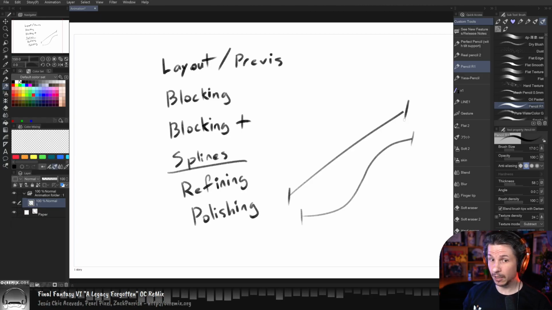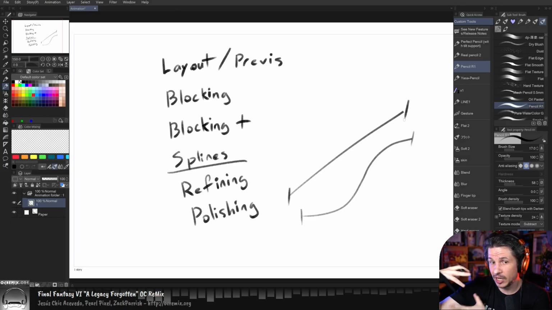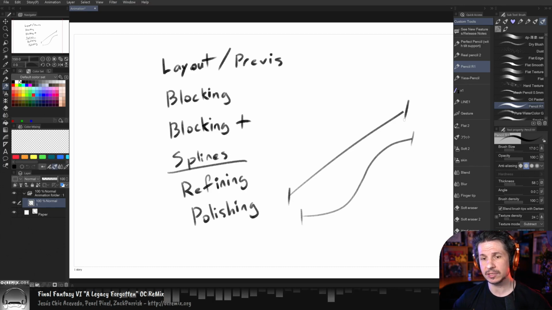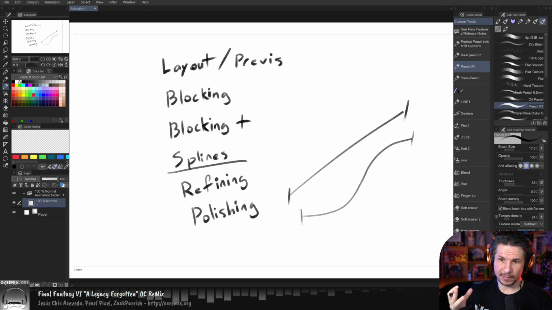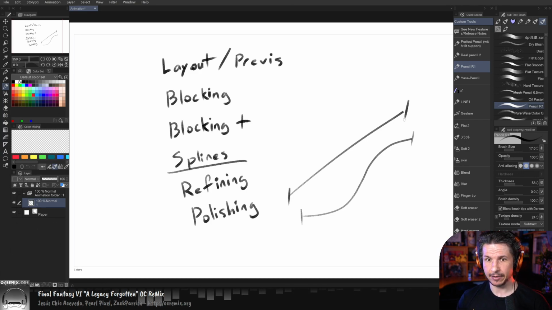But polish can also be larger things. It's looking at the negative space. It's pushing all your bend bows. It's shaping and sculpting every pose. And again, polish is so large that there's no, oh, just do these 20 things and then you've got a shot polished. It all depends on the shot. It depends on the style of the shot. It depends on what you're trying to achieve in the shot. But that list can be near infinite, which is what makes polish such a pain. So that's usually the way I tend to break things down.